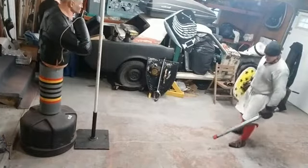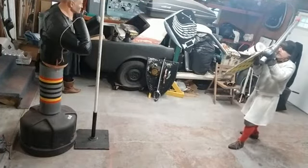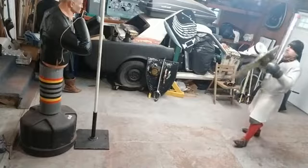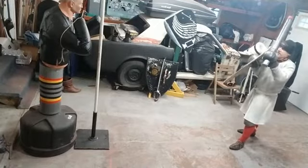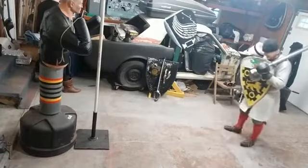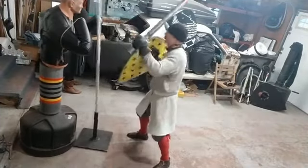Don't mind me if I mess this all up. I'm doing it funny foot first time, so. And I should be, there we go. So it's easier to throw the shot. It's just my back foot wants to readjust to the normal foot. And that's how you hit the pole.